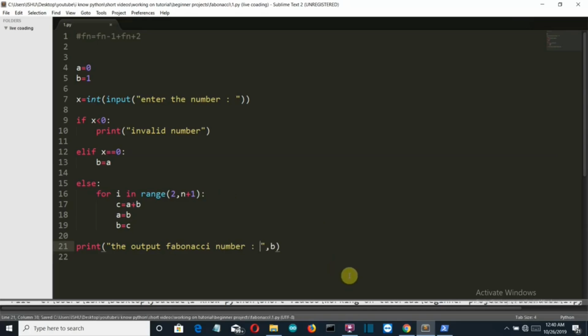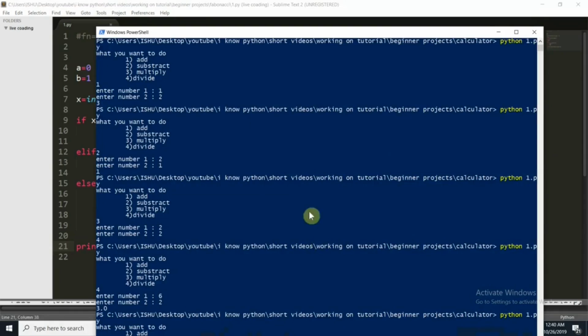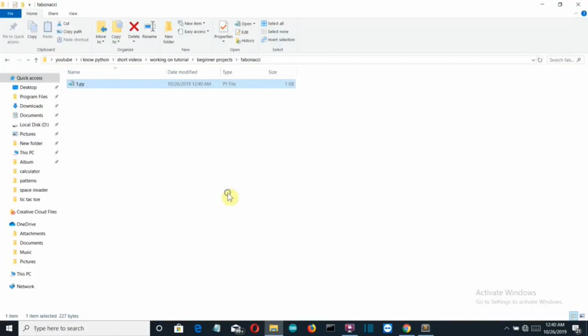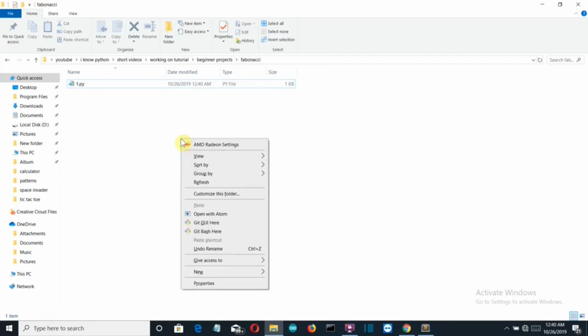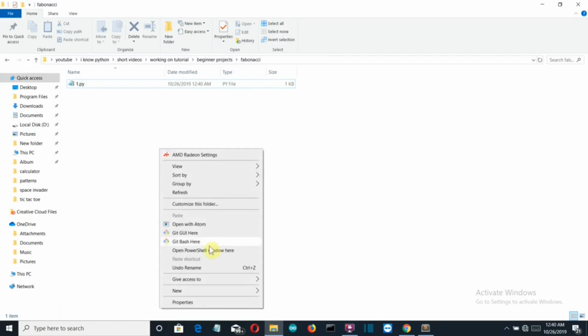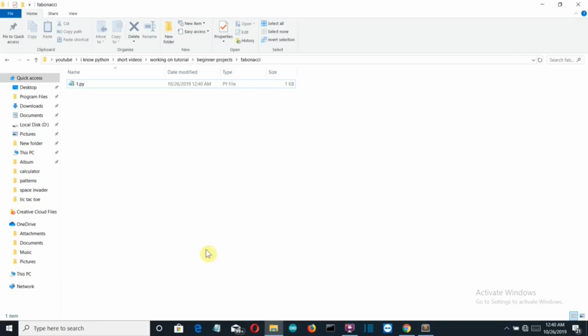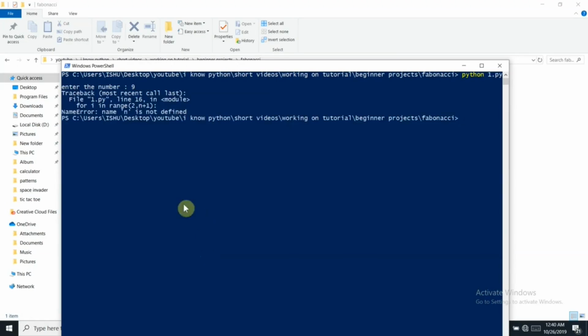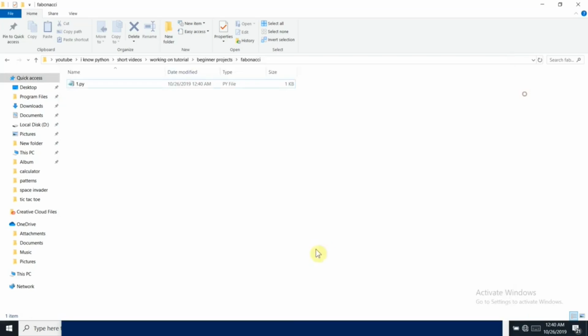and let's save this and run our Python script here. Now this was the calculator one, sorry. Let me open the folder and run this Python file. Shift plus mouse right click, python1.py, and let's enter the number 9, and we're having an error, n is not defined.